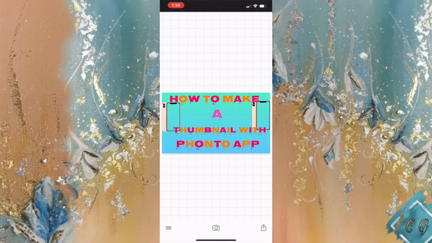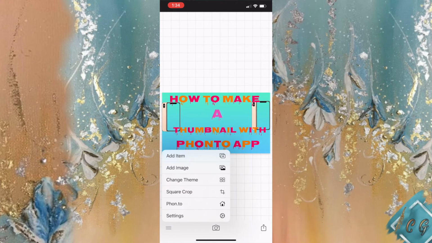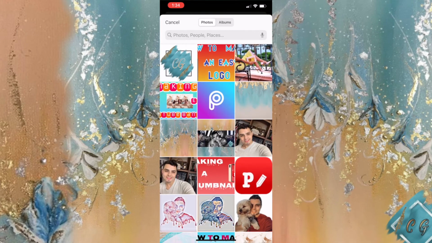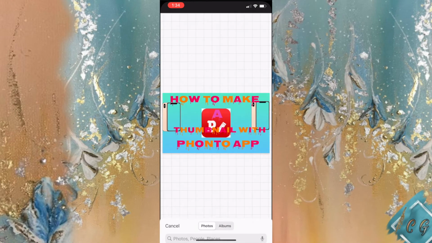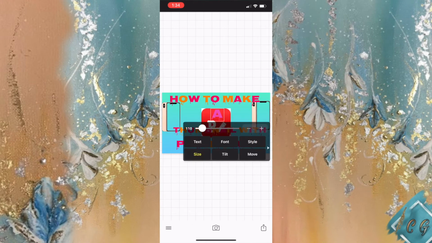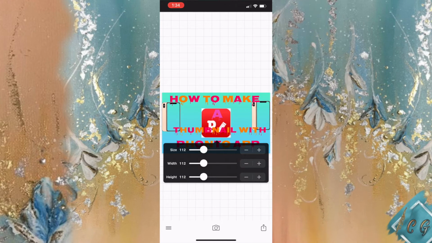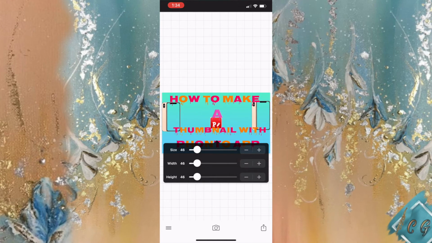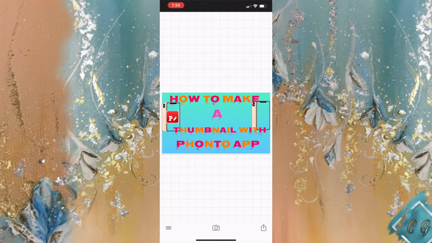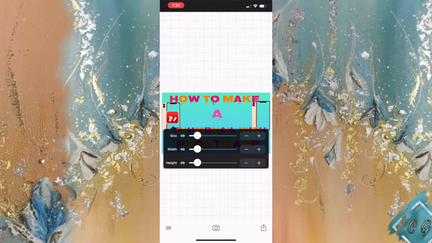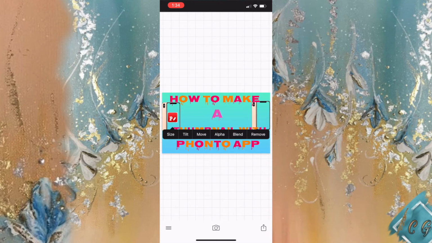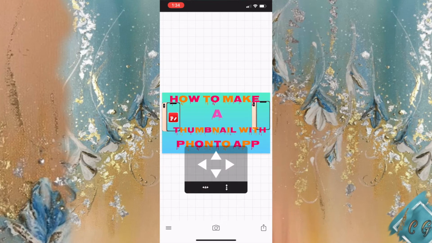Then I'm gonna be adding another image, and this is the Phonto logo. This is what I don't like about this thing. It makes it super hard when you have the lettering and stuff. But nothing is impossible when you want to do something, right? And we're gonna make sure we move it into the center of the phone, kind of like that, alright?